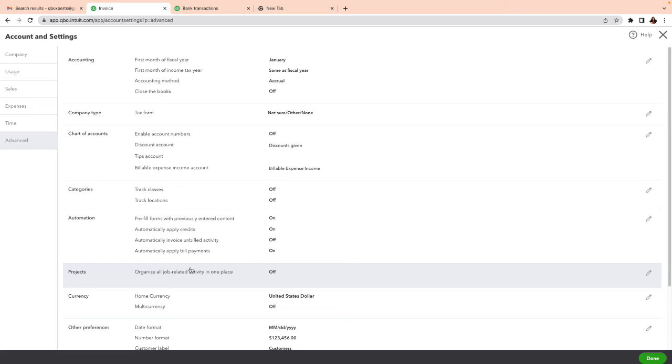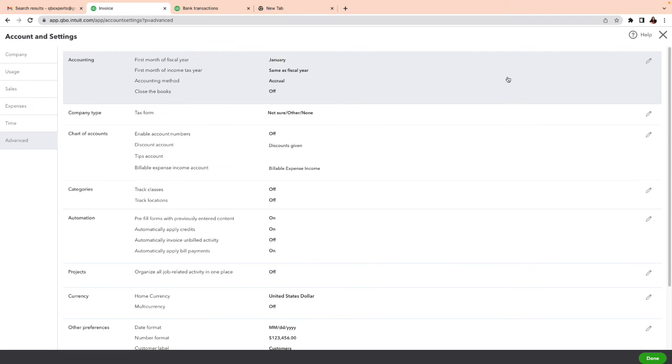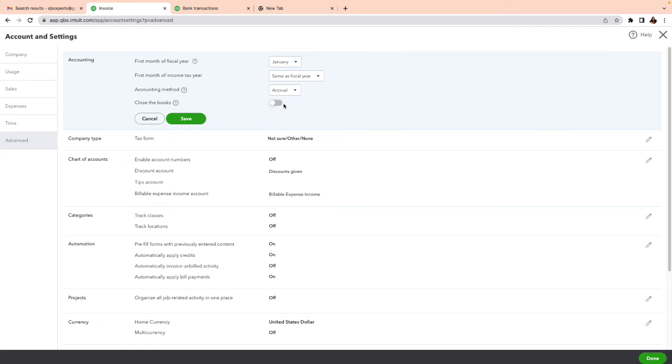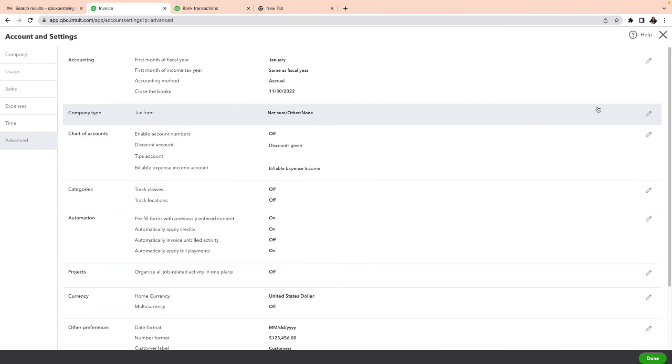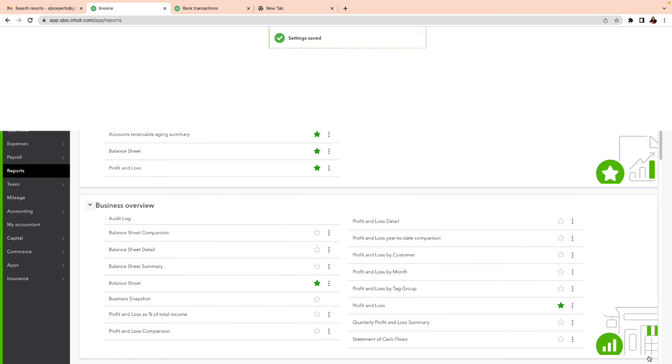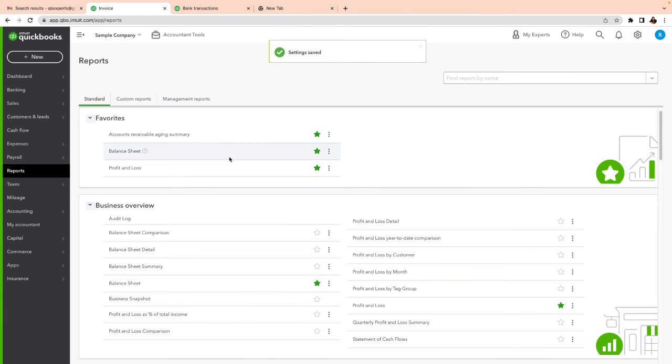Under accounting, click on the little pencil, click turn on the close books, and put the date. I'm going to put the date as November 30th because that's when I reconciled the account. I want to save that. I know it's free from errors. I'm going to click on done, and I close the books up to November 30th.